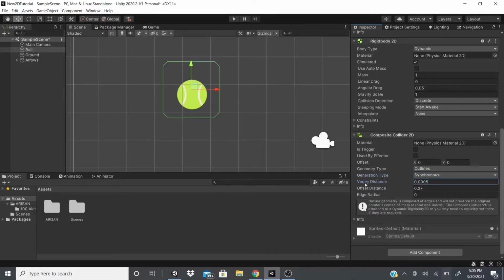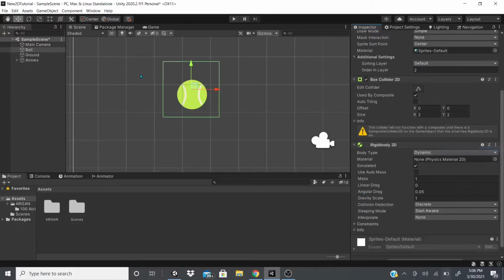So if we change these values right here, you can see that right now it has this square, but I could change it and it starts changing the shape. I could add an edge to it. And I could do a whole bunch of other stuff with this composite collider. So this is useful if you have more complicated sprites, and that way you don't have to use so many colliders and so much memory. Instead, you could use this composite collider, and you could do what I was just doing.